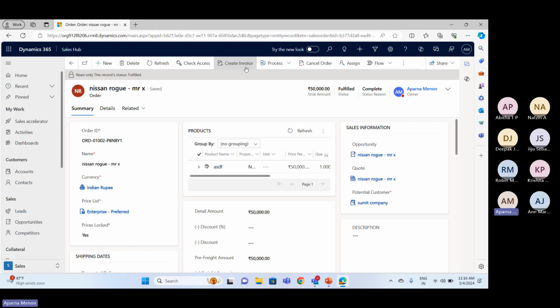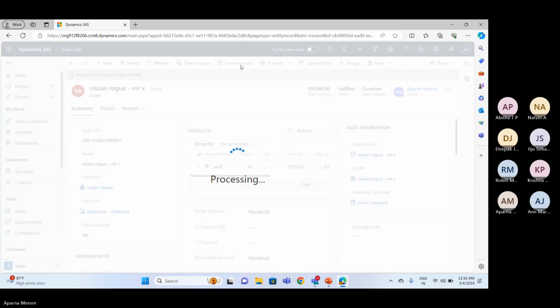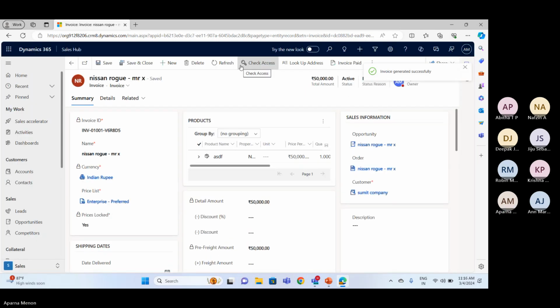Now it is fulfilled. Then you can create the invoice. Yes, the invoice is generated successfully. So in this way, this is how you create an account, create a lead and take it through to an invoice.